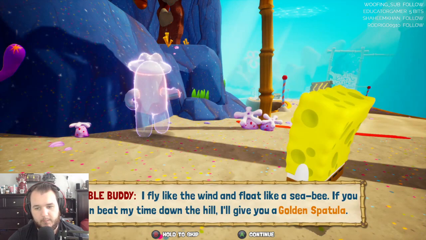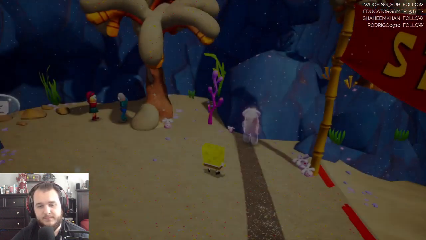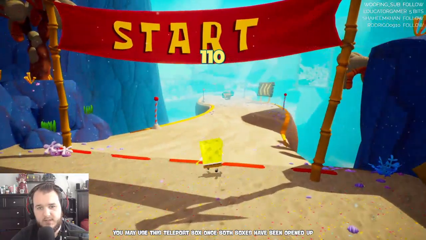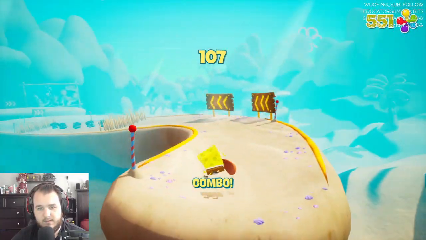What's up, Bubble? I fly like the wind, buddy, and float like a sea bee. So both of them have their own time, but you have to do it as the specific person. I love opening presents.